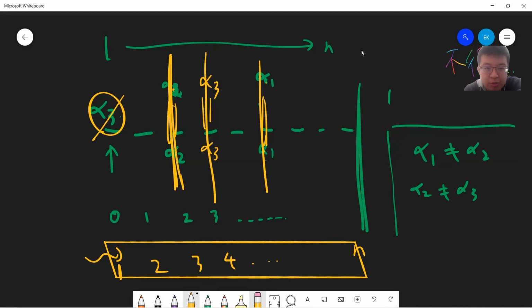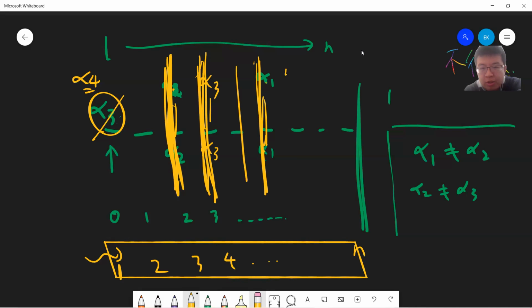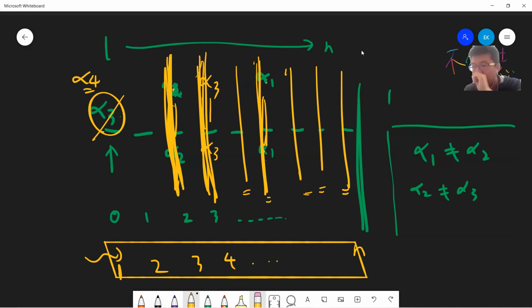So this position becomes fixed, and this position becomes fixed. Suppose you get alpha 4. If alpha 4 is the same as alpha 3, then you will match it. If alpha 4 is the same as alpha 2, you will match it. If alpha 2 is the same as alpha 1, you will match it. So after each step, these positions become fixed. You cannot change them, and you only have a finite number of them. Each time you do this, the possible space you can change decreases by 1. So finally you will get an answer.